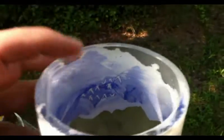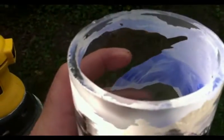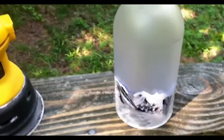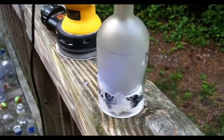When these things first come off the saw, the edges, both inside and out, are pretty much like razors. They will cut you if you're not careful. So, we are going to use a 120 grit sandpaper on an orbital sander, and then we're going to use a 300 grit each for about 5 minutes a piece on the inside and the outside of this bottle. And we'll get that done real quick on all three pieces. Actually, I cut two bottles, so we're going to do all three real quick.